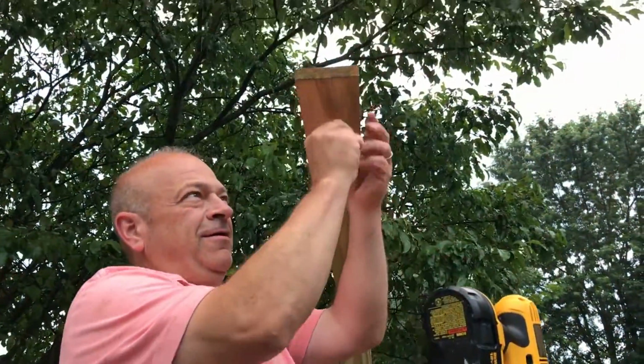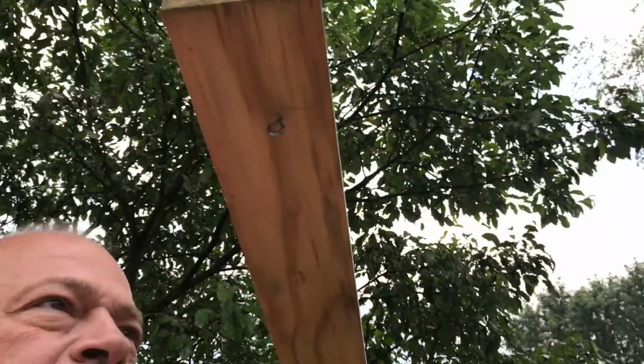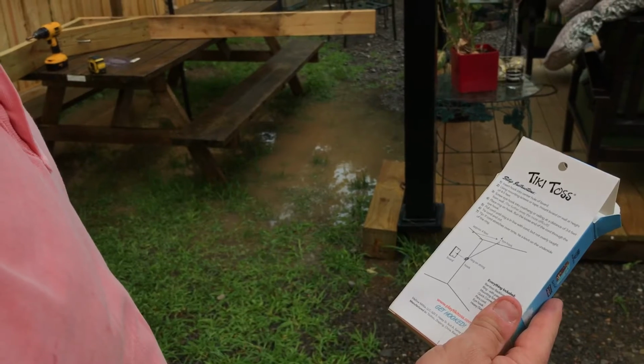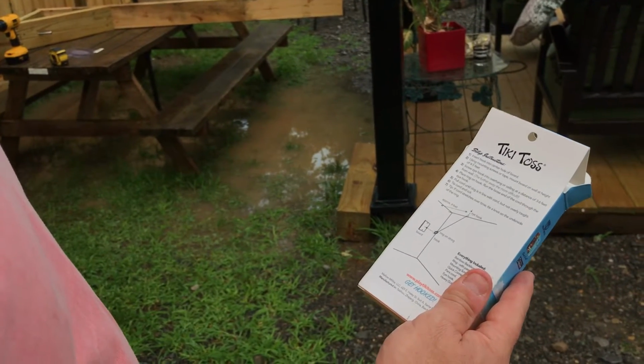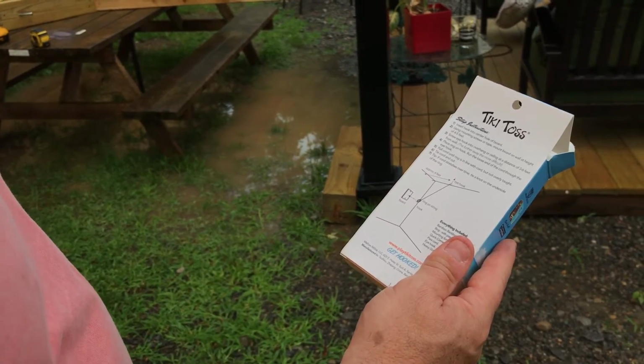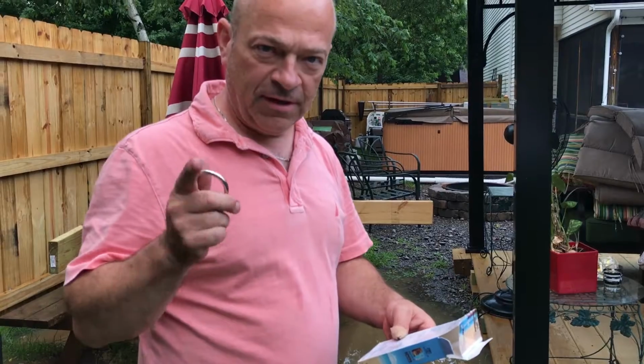So now, put this in right here. All right, I think that'll work right there. Place ring on hook. That's done. Run the loose end of the cord through the eye hook. Thank God that's done. Pull cord until ring is in line with cord, but not overly taut. 3 to 6 feet from the wall. The further away, the more difficult it is.